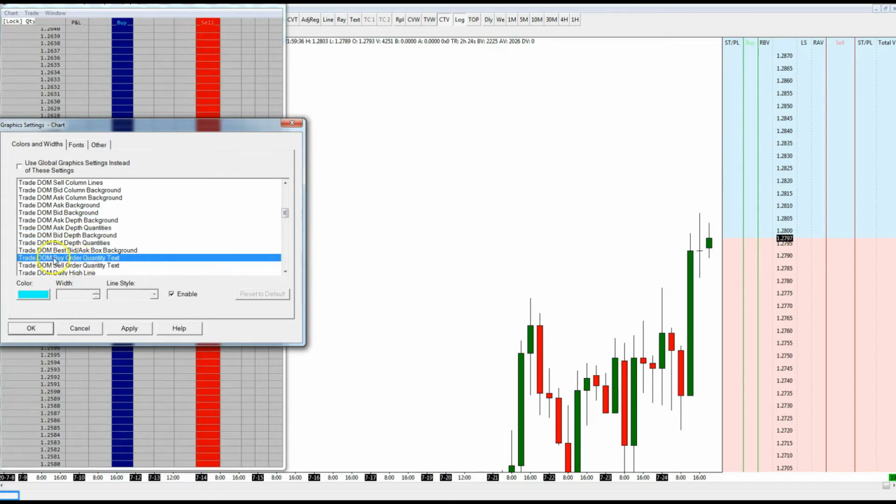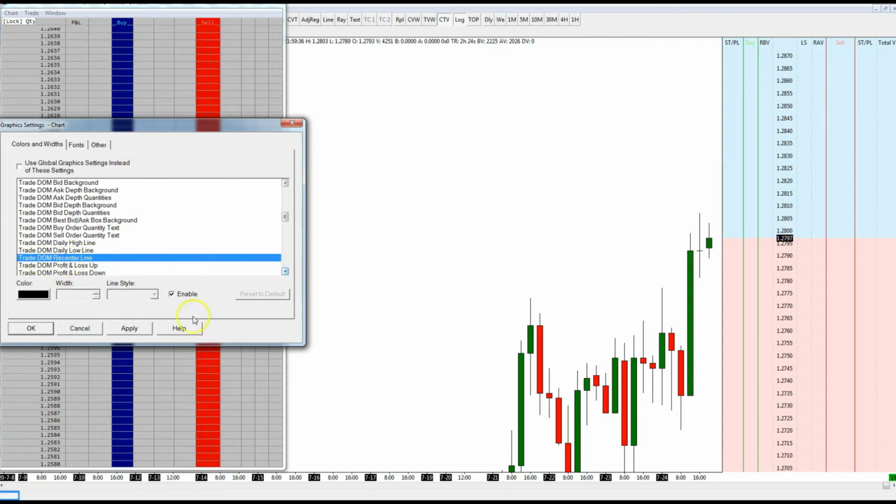So if you're ever confused, buy order quantity was light blue and sell order quantity will be light pink. That will be reflected as we go down. And obviously you've got the daily high, so sometimes you'll see a little green bar on my dome. That's just saying what the day's high is, and the red is the day's low. So all of these changes get reflected, and obviously my center line is black.